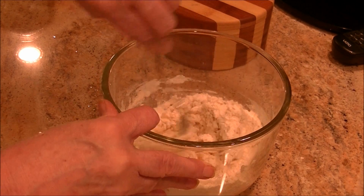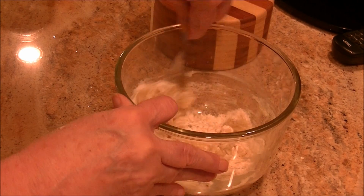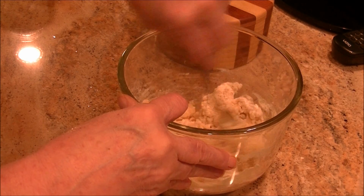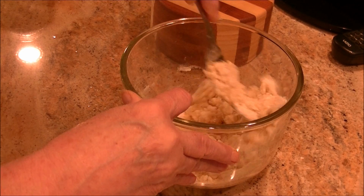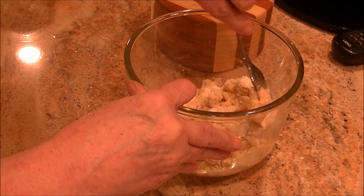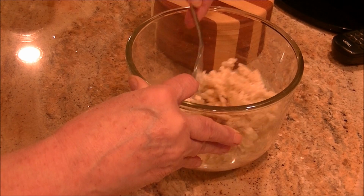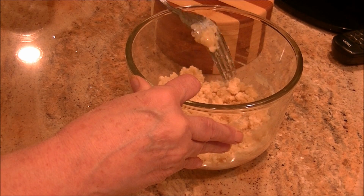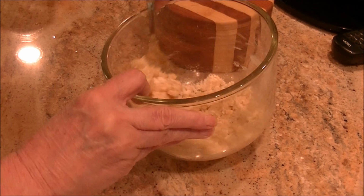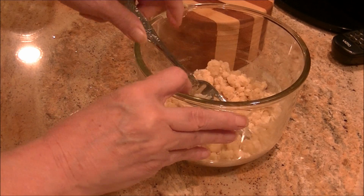So she said mix this together, but don't overmix. She said as long as you get most of it incorporated, you're going to be okay. So that's what we're going to do. We're following her recipe to a T. You ought to check out her website. She's got some good recipes on there. Alright, that's enough. Now she said when you get to this point, maybe you'll see some more flour, but that's okay. Alright, we're going to leave it at that.